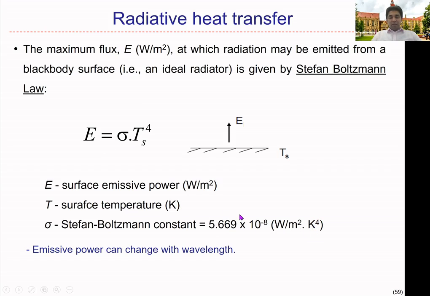You don't need to remember that value — if you have to use it, it will be given to you. So the emissive power is given as sigma times Ts to the power of 4. The emissive power can change with the wavelength — it depends on the wavelength of a given wave. The shorter the wavelength, the higher the emissive power. But this is not the equation we are going to use for heat transfer calculation because it does not have the heat transfer rate. So we need a different format of the Stefan-Boltzmann law for heat transfer calculations.